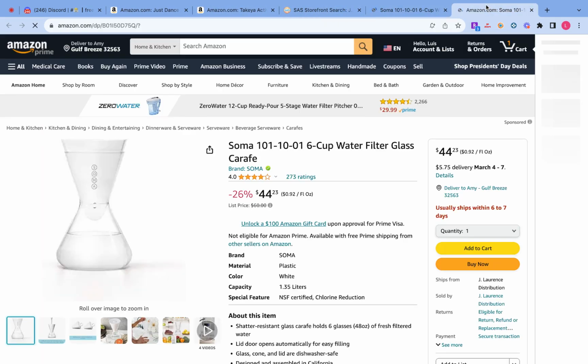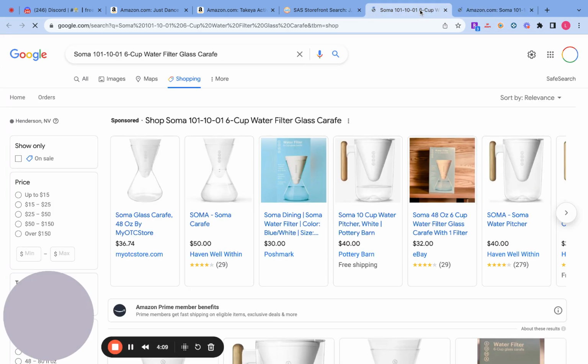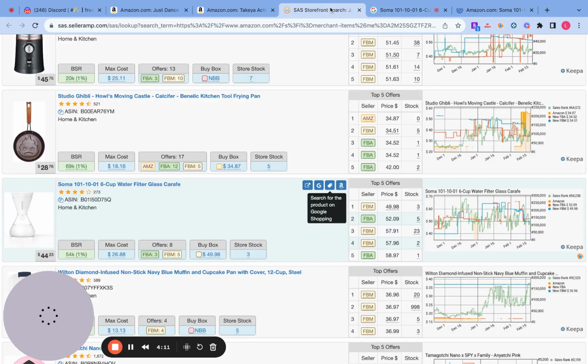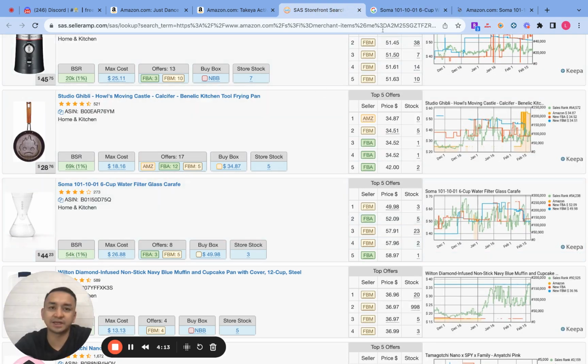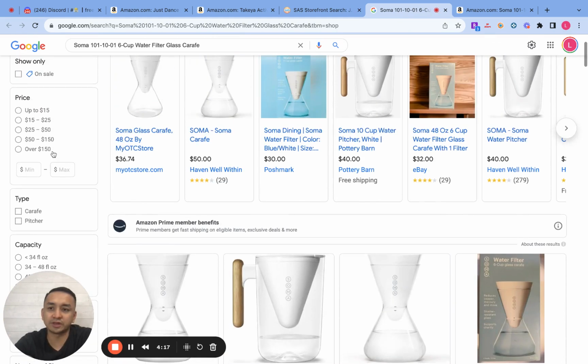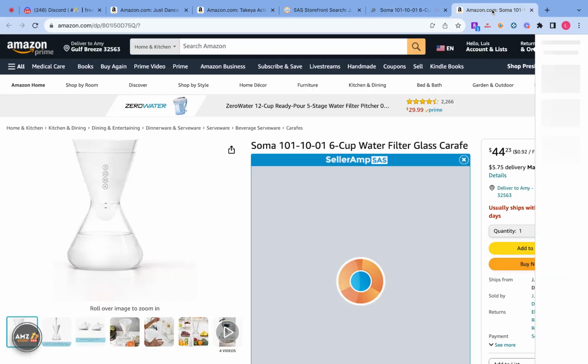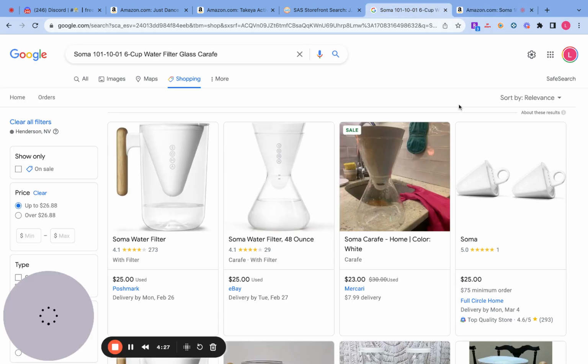Okay, right there. So maximum cost of this product is $26.88. So if you guys want, you can type it here, $26.88. Okay, I think it's there. eBay, it's used.